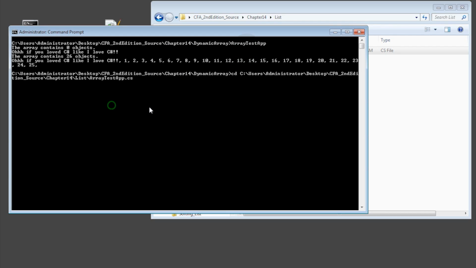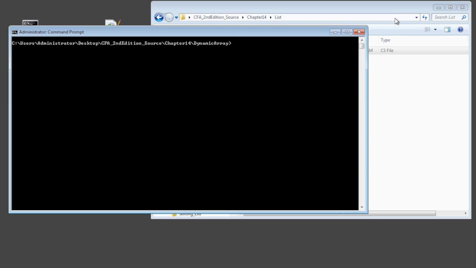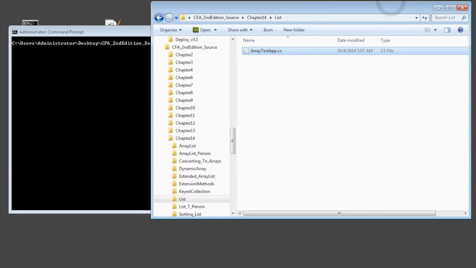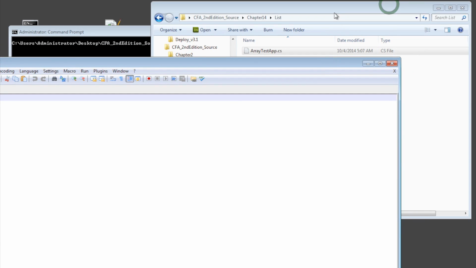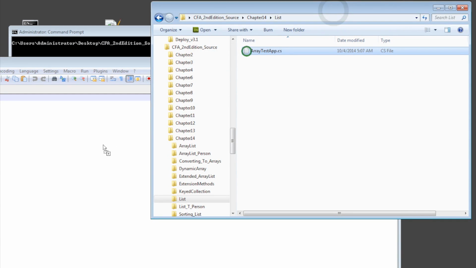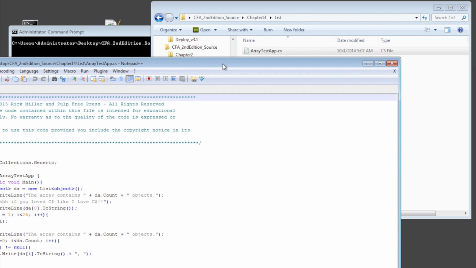All this code is available on the website, so you don't have to type anything in. First thing I want to do here, though, is make sure it's the same code. Oops, sorry.